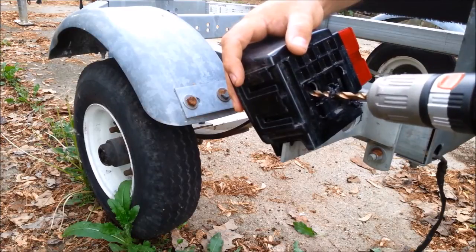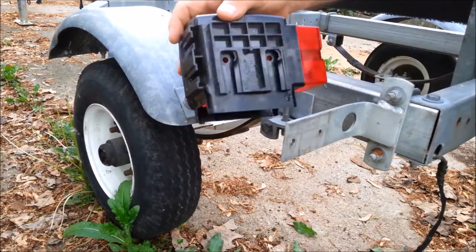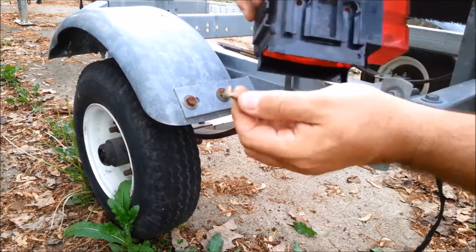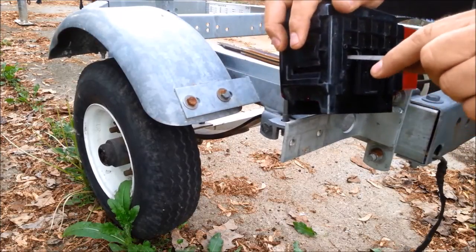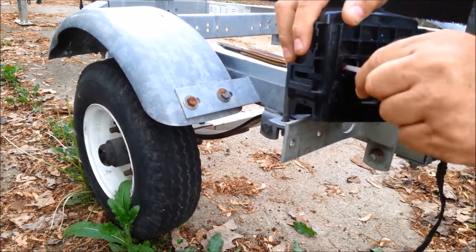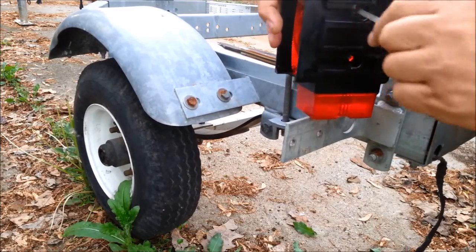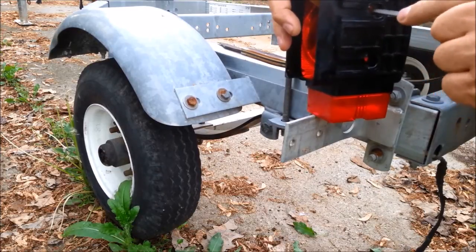If you don't have a punch with a point, you can do that with a nail — a big nail. There we go, simple enough. Now we need to file these holes square so that the square under the head of the carriage bolt will be engaged. I'm just going to do that with a triangular file. I'm doing this on my hands and knees working like a squirrel on the ground — I don't recommend that.